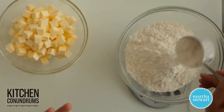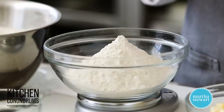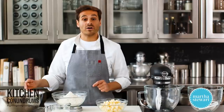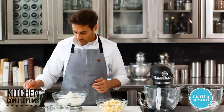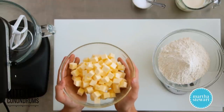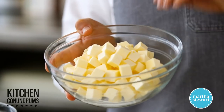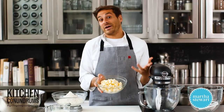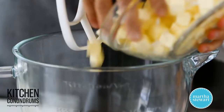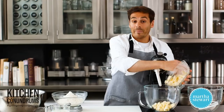I'm almost at one pound — 16 ounces, which for my friends elsewhere is 458 grams of flour. I also have one pound of European style butter. European style butters have a higher fat content, even better for puff pastry, so if you can find that, do that. Add this to the bowl of a stand mixer with a paddle attachment, and this butter is chilled.